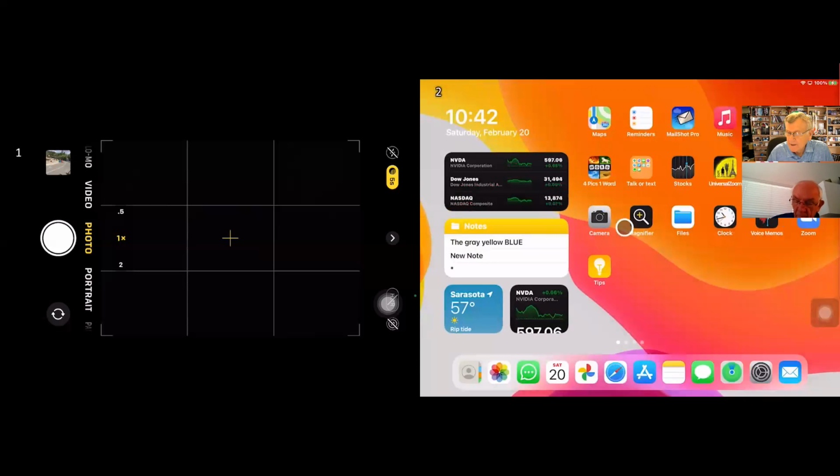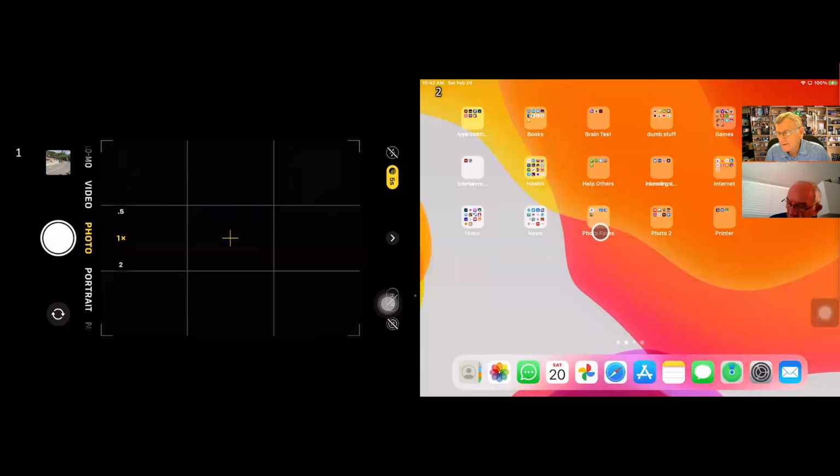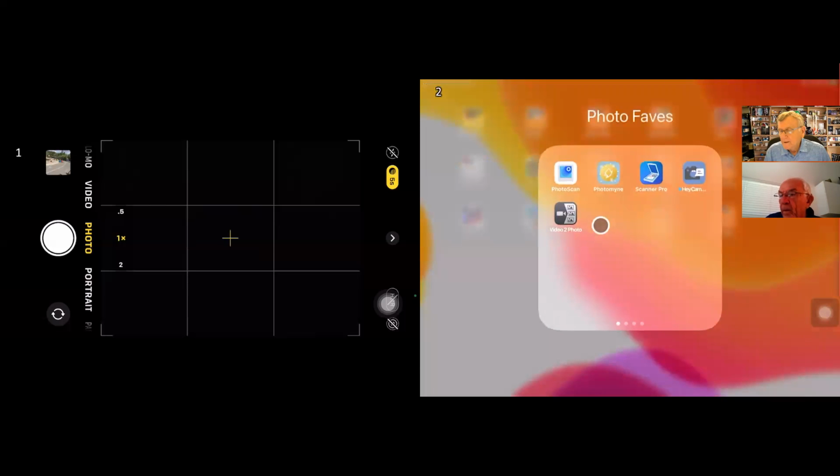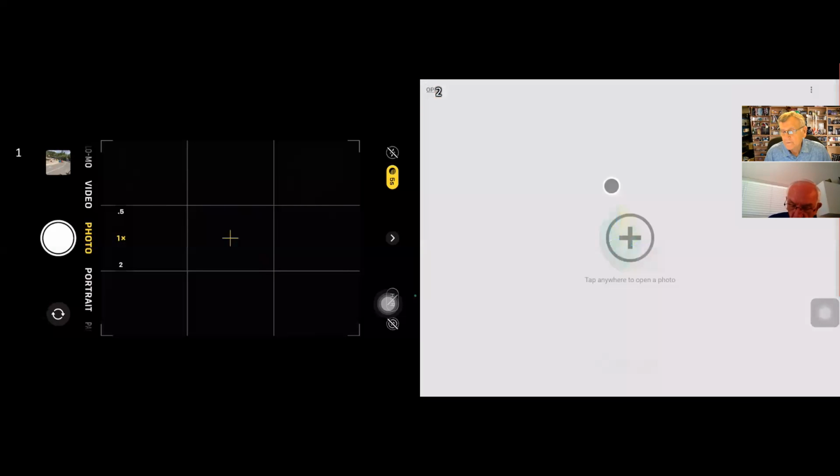Now, there are other applications you can use to edit your photos. One is called Snapseed, and Snapseed is probably the best photo editor going right now. It just provides a lot of nice features.